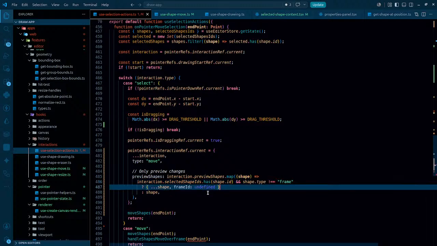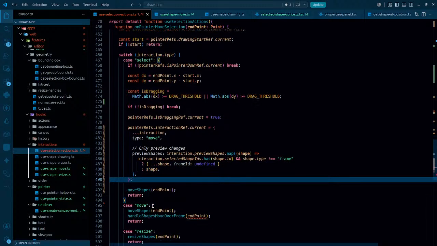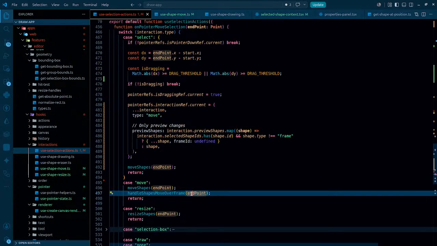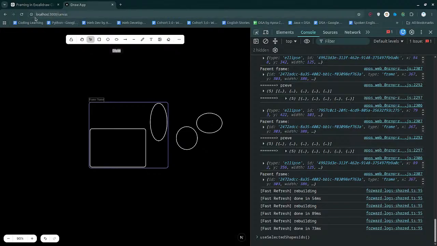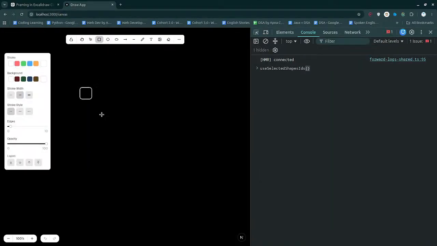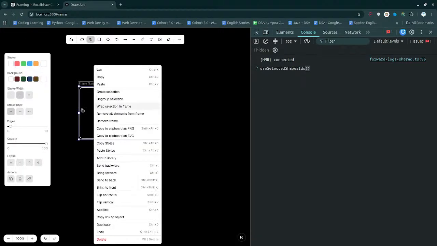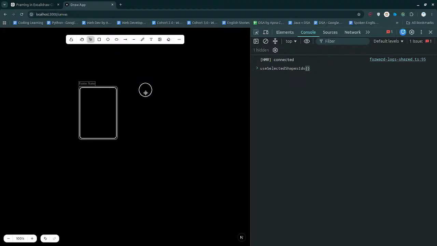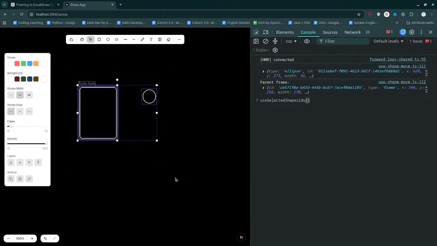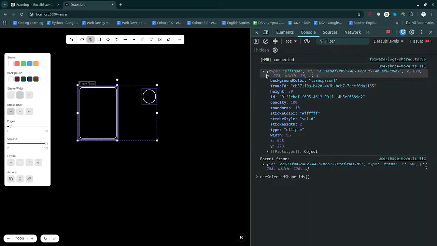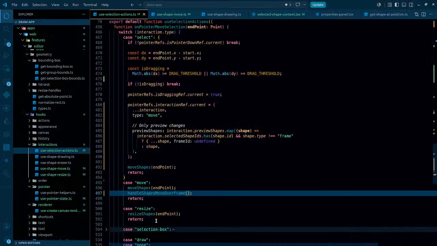In that case, that's going to be undefined. It's going to be this. This is also fine. So what am I missing now? Why is it that just moving a frame makes it part of the frame?